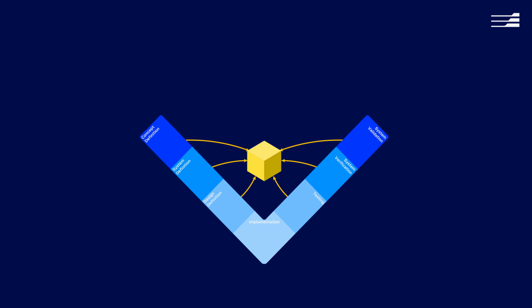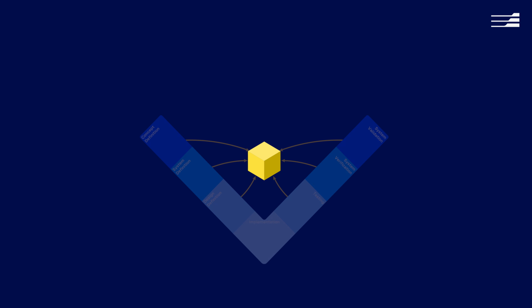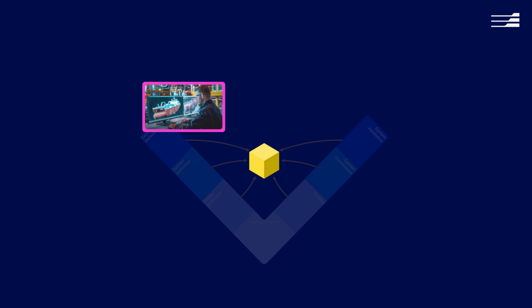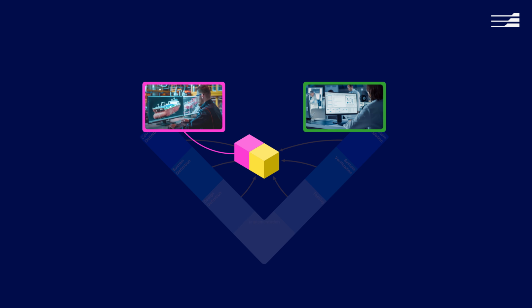First up, one of the biggest benefits of MBSE is the separation of representation and presentation. Think of it like this. The system model captures the true essence of a system, and it allows you to present the data in many different ways. Let's say you are a systems engineer, responsible for a propulsion system on a tanker. You only care about certain aspects of the system and you want to see only what is relevant to you. If you are dealing with navigation aspects, you will need different kind of information. You don't care how propulsion works, at least you don't need to dive into all the details.